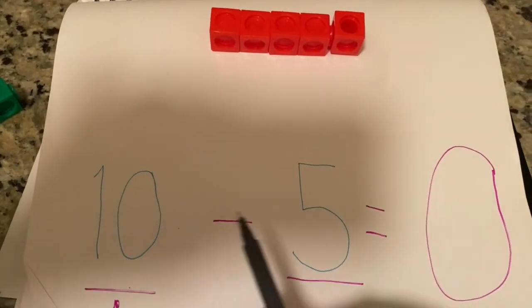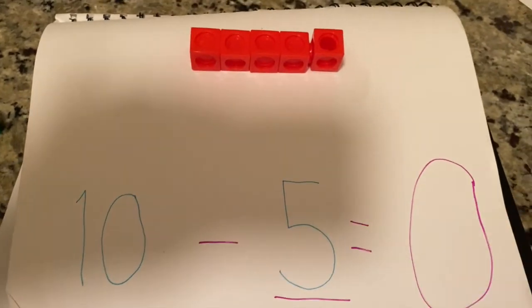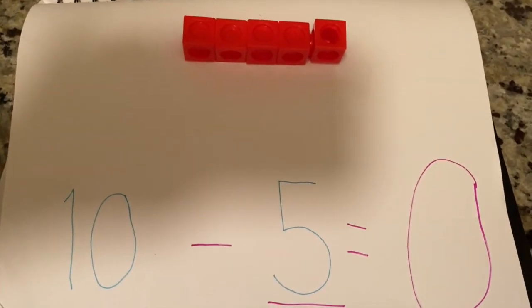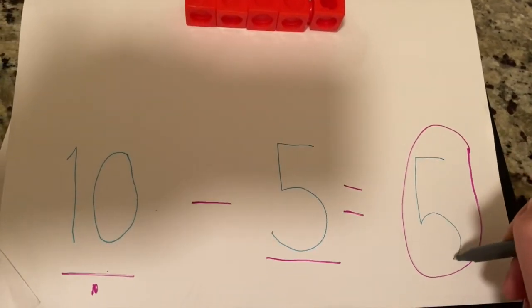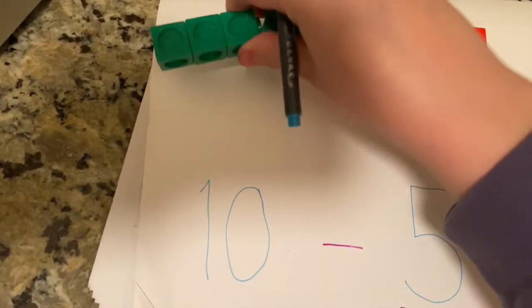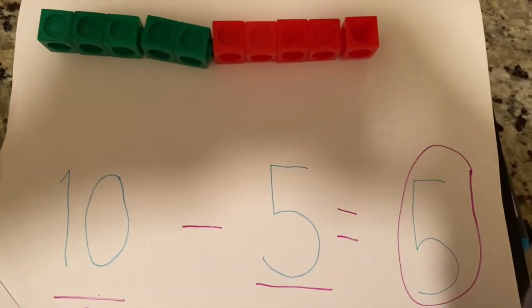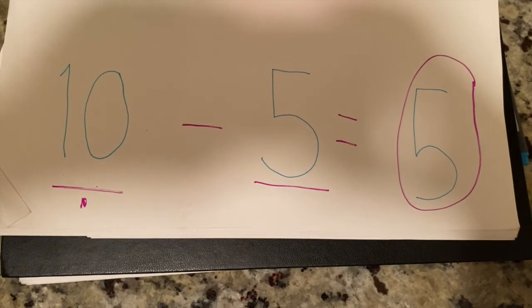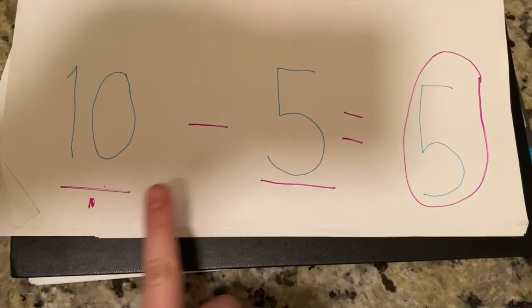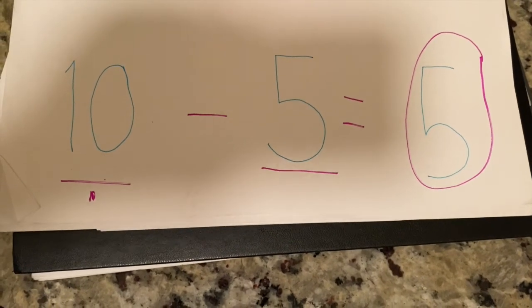How many is 10 minus 5, or 10 apples minus 5 green apples? How many red apples are left over, Keeble Cubs? Count the Unifix cubes. Good job, friends. 5. So now we know not only that 10 apples minus 5 green apples is 5 red apples, we also were able to figure out a complete number sentence. Read it with me, Keeble Cubs. 10 minus 5 is equal to 5. Good job, friends.